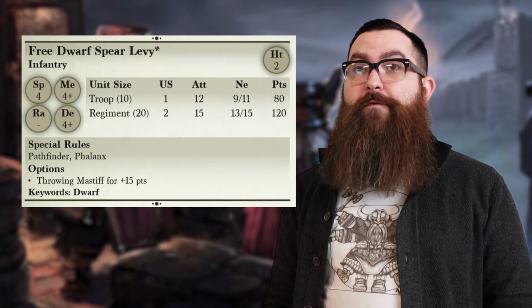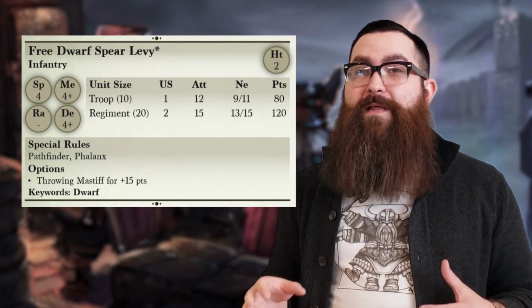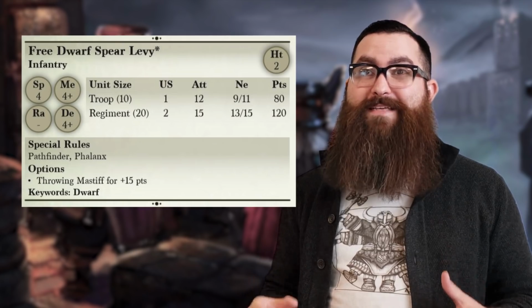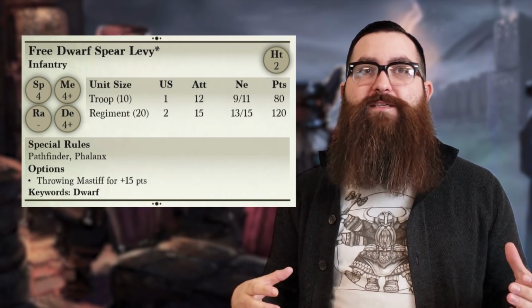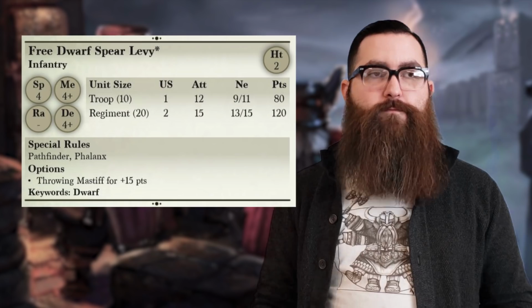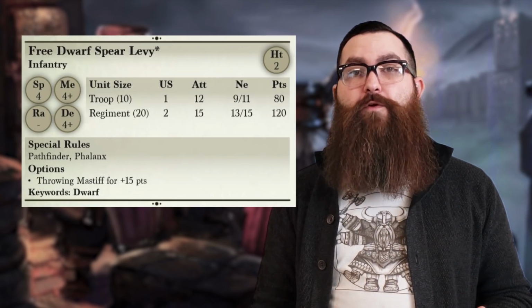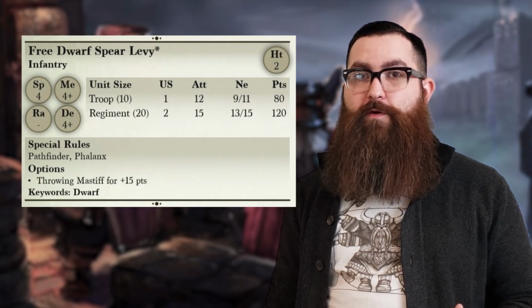The first unit I'd like to talk about are the Spear Levy. Those of you familiar with Vanguard have probably seen this unit already. These guys have a little bit lower defense because they're kind of untrained soldiers, but what they're awesome at is they have phalanx and they come with Pathfinder. So you can park these guys in a wood, they can move around freely and just get in the way and hopefully cause some havoc and protect those flanks from flyers. I think they're really cool at only 120 points. They also give you another great option to put throwing mastiffs on, which will become very important here shortly.